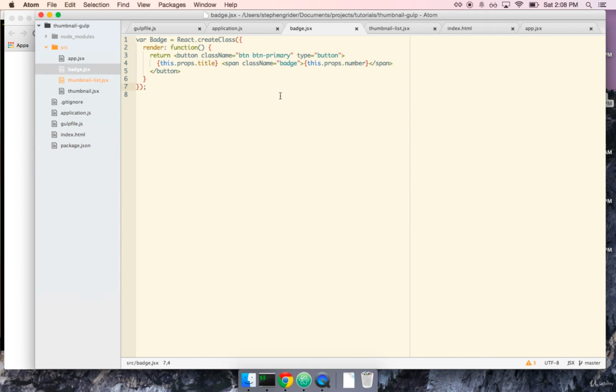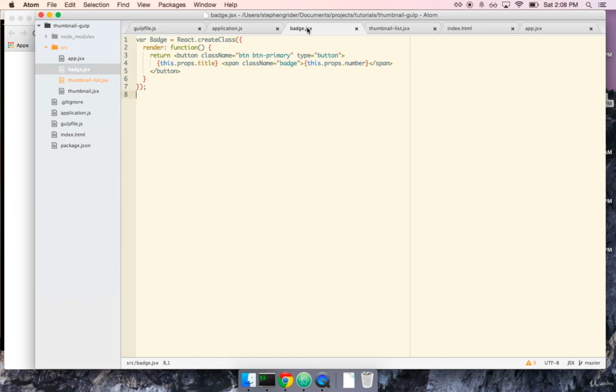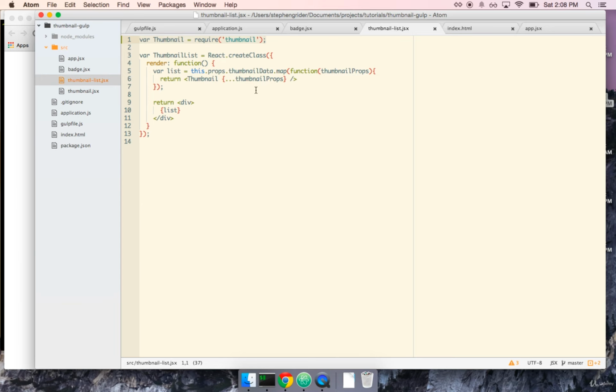So now that we have a little bit of a better idea here of how Browserify works and what it's going to do for us by specifying dependencies between different files by using the require keyword, we're going to use it in our project. And here's the game plan for doing so. First, we're going to update our gulp file to make use of Browserify. And then we're going to refactor each of our components to make sure that they use require to require in the different components they need.